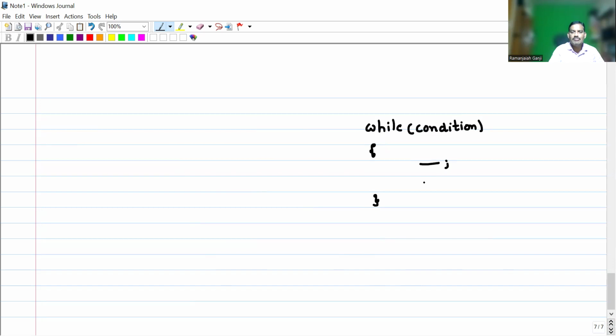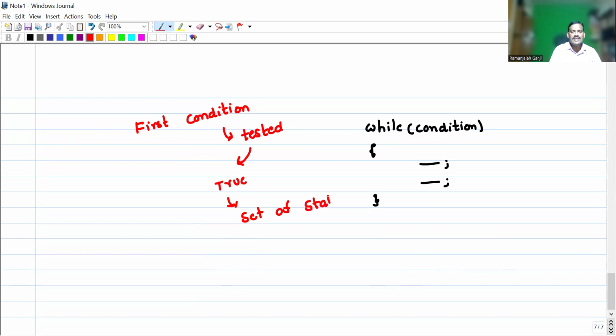In the case of the while loop statement, the condition is tested first. If the condition is true, the set of statements is executed repeatedly until the condition fails. We've seen everything.